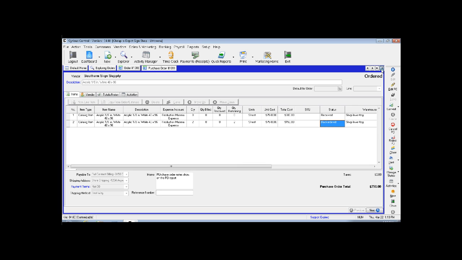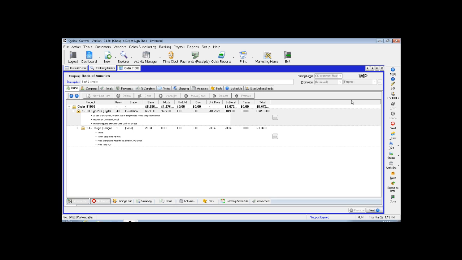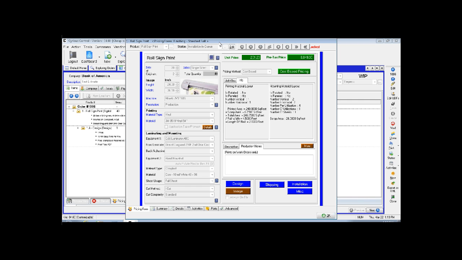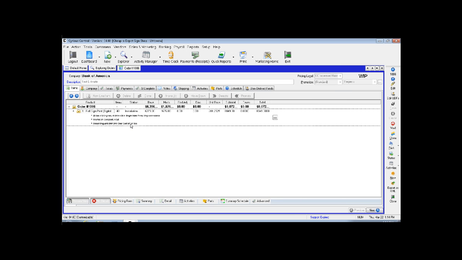Example number 2 is we're going to order material specifically for one job. In this particular example, I just opened up an order that we had already created. For this job, I'm going to order my Coroplast. So control is telling me that I need 1 sheet of Coroplast. Let's say I'll order 2 sheets just in case 1 sheet gets messed up. Okay, so my Coroplast here.